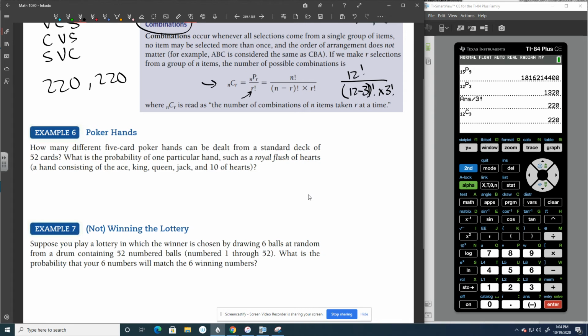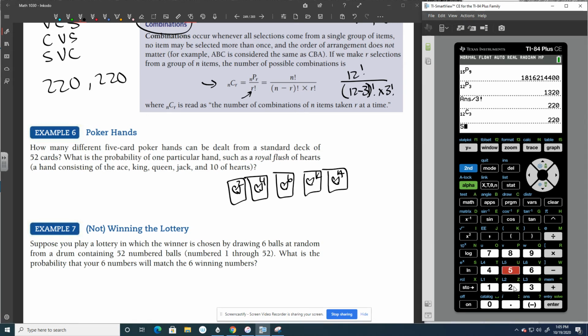Just making sure that you understand what it means by 5-card hands. When it says 5-card hands, that means that when you're playing poker, you get 5 cards, okay? Let's say, just to make this simple, that this is a heart, this is a heart. Let's just make them all hearts. And this could be a 2 and a 4 and a 6 and a king and an ace. It doesn't matter what order they're in. You just have those 5 cards. The order doesn't matter.